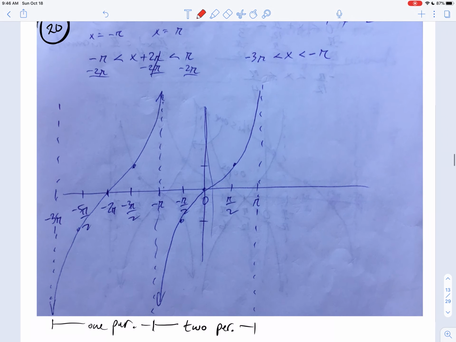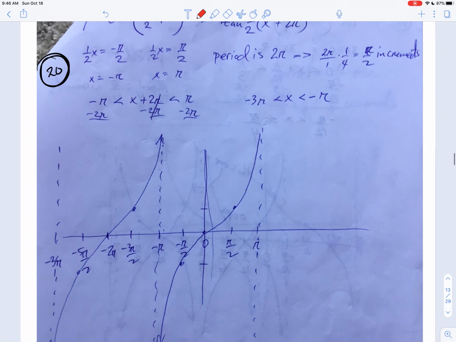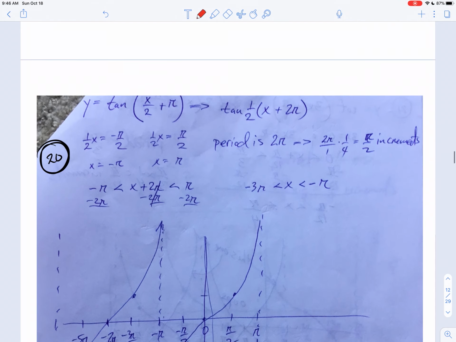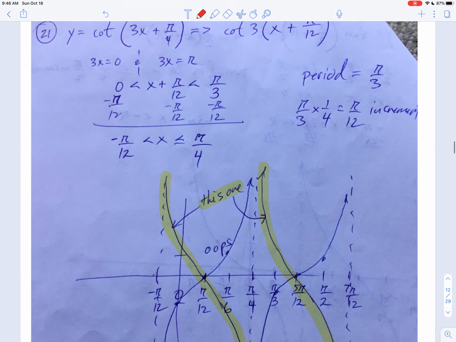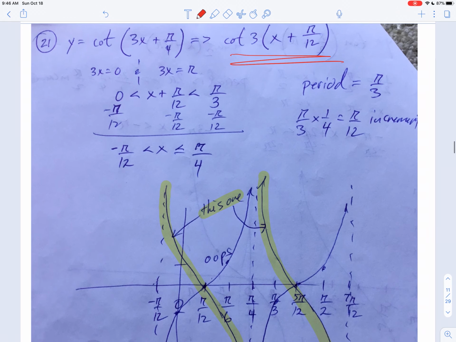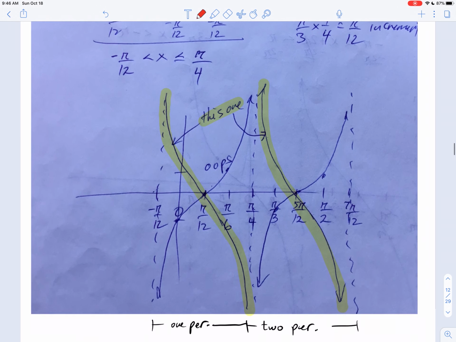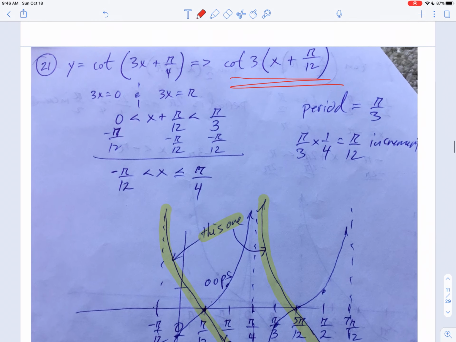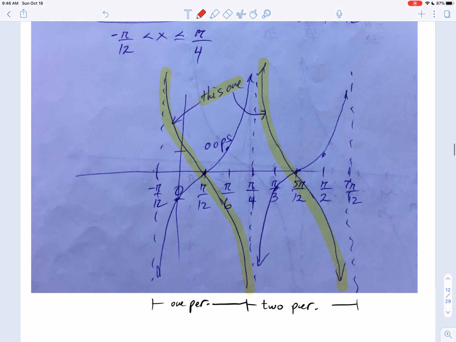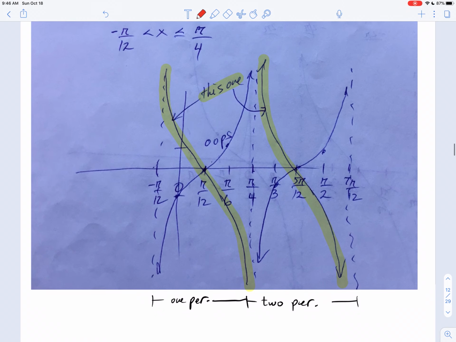You'll see that I don't have it exactly perfectly congruent. But there's my answers for number 20. There's my work, just in case you want to see that. Number 21. There's number 21. Remember, I had to rewrite it. That's the version you'll see on the test. And then this one, I accidentally graphed it as a tangent and went, duh, it's a cotangent. So the highlighted one is the one I want you to see.